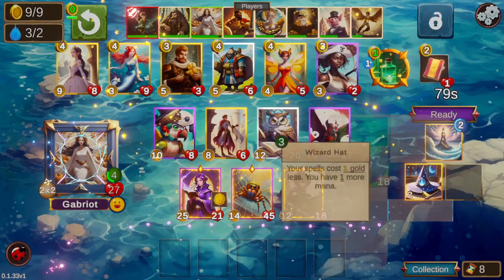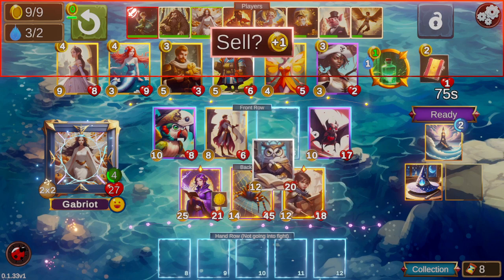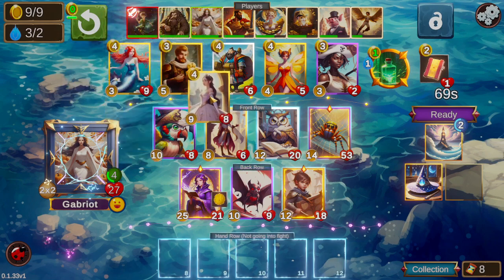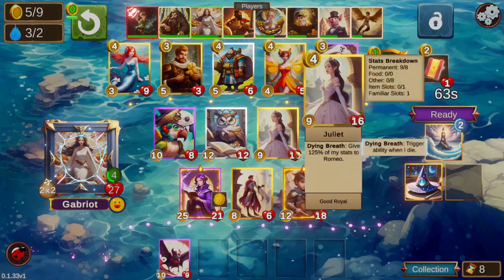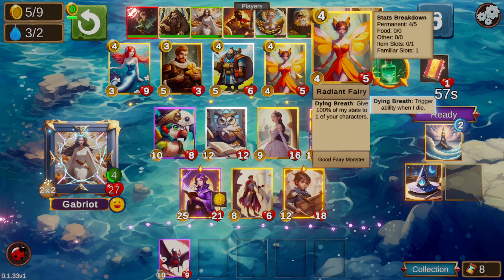Spoiler alert, it is not. Spoiler alert, not a good 5. But what are you gonna do? Alright, we got Juliet at least. Switch them. Suppose I could go there. That health should count toward that. Also the fairy's alright. I could just pick it up.